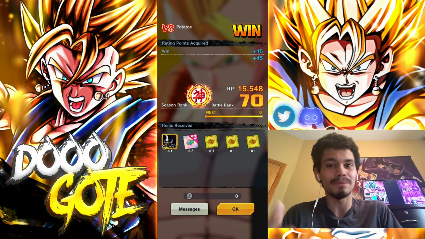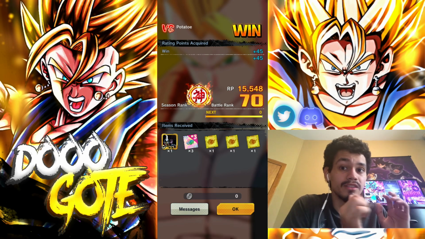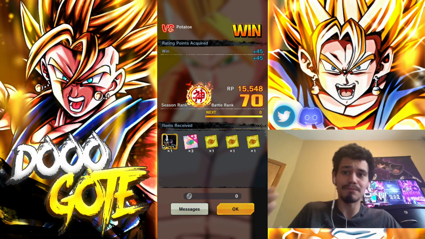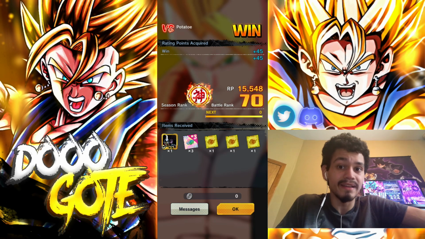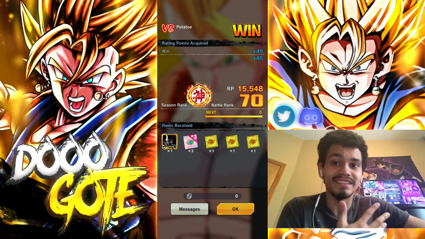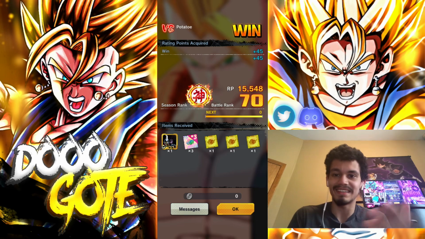So, if you're getting replaced leader slot-wise by unit, and yes, I know, Ultra Kaioken is better than Super Vegito, like, no shit, but Future Gohan, Full Power Frieza, Majub, all these other yellows that are probably a better spot, Super Vegito is a problem. Majub should not be a better unit than Super Vegito on this. Full Power Frieza should not be a better unit on this team than Super Vegito. It's just not a thing that should exist, but it does. Let me know what you guys think of Super Vegito, and I'll see you guys in the next one.